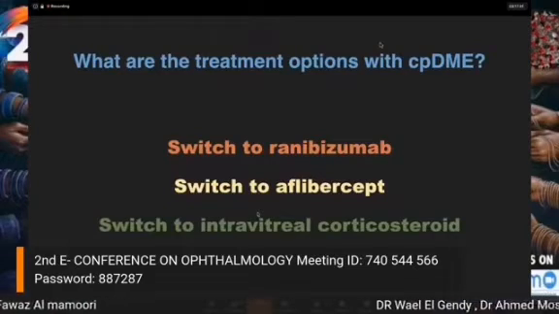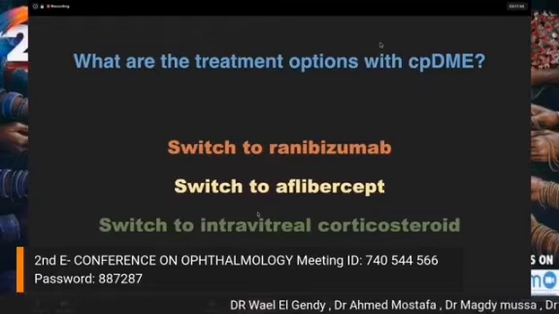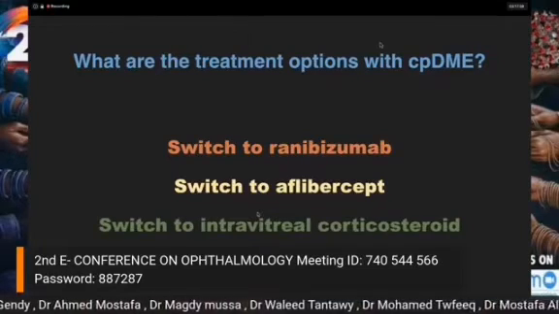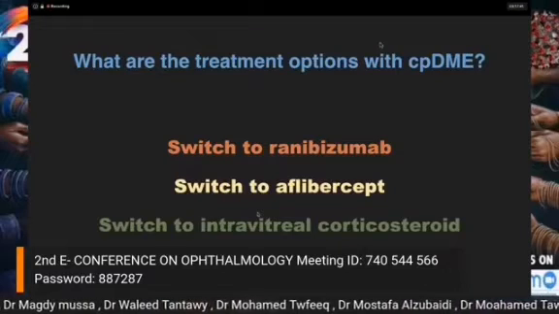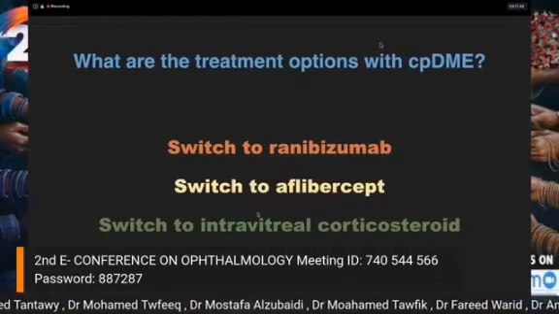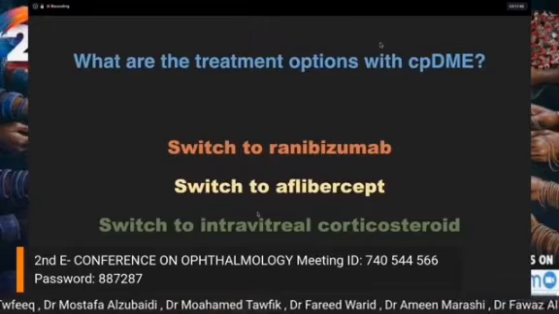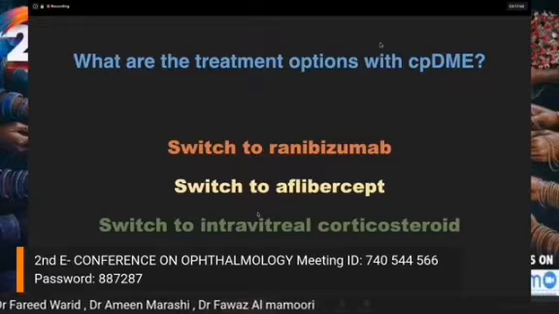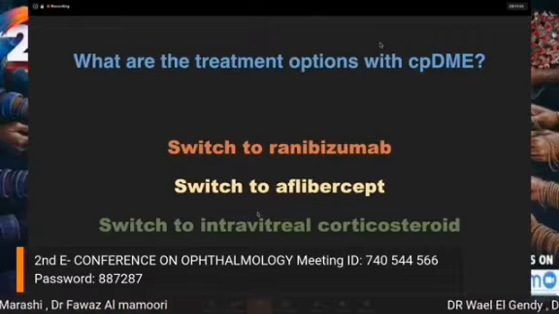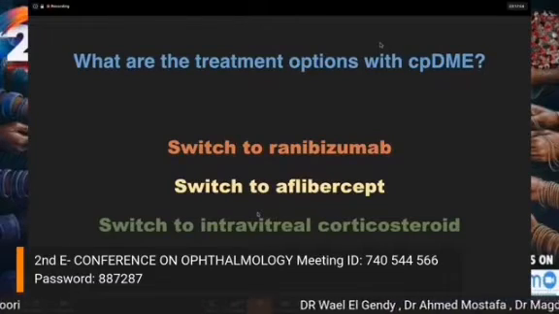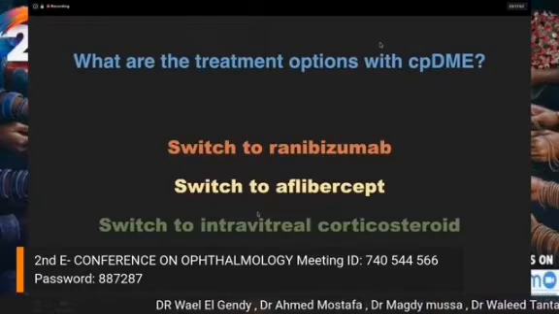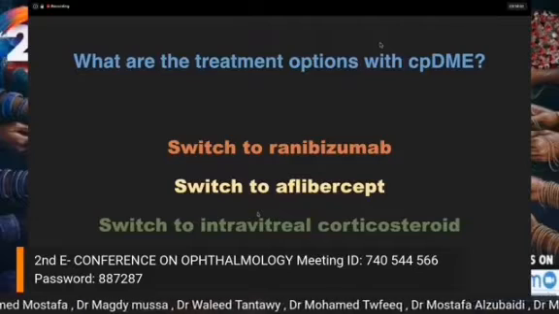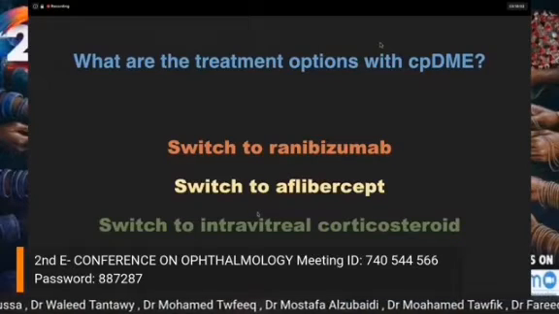So if we do a fluorescein angiography for a patient with diabetic macular edema, we see leaking microaneurysms, and we repeat it within 6 months. We can see those microaneurysms after, of course, injections. We see those microaneurysms have reduced in size and in number. So we have to take this into account. Another thing I want to add: if the patient is complicated with proliferative diabetic retinopathy, then a monthly intravitreal injection is a must, whether I put triamcinolone in the suprachoroidal space or not.